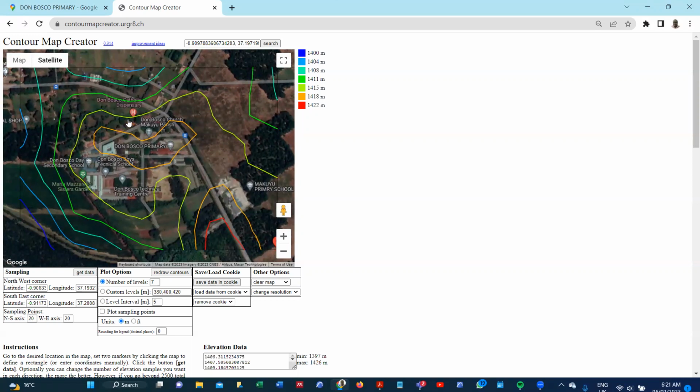Okay, it automatically gives contours, and you can see from the pattern, the blue, this is the lowest part, and the red, this is the highest. So it's sloping that way downwards from the red area to the blue. And for some of us who are conversant with this site, you'll agree that that's a pattern. However, we are not interested in using the number of levels. For contours, you must know your contour interval, so we must use a contour interval. Let us place a contour interval of 1 and see the result.